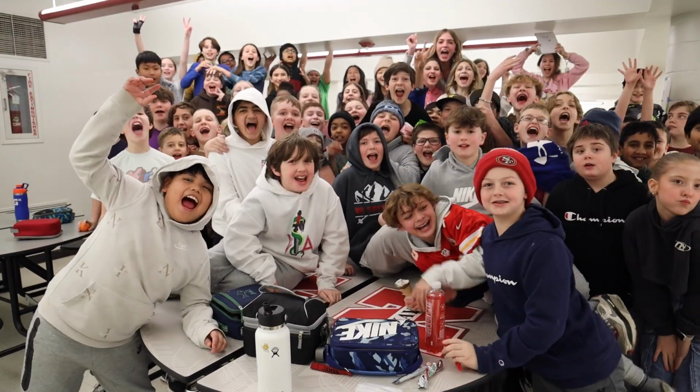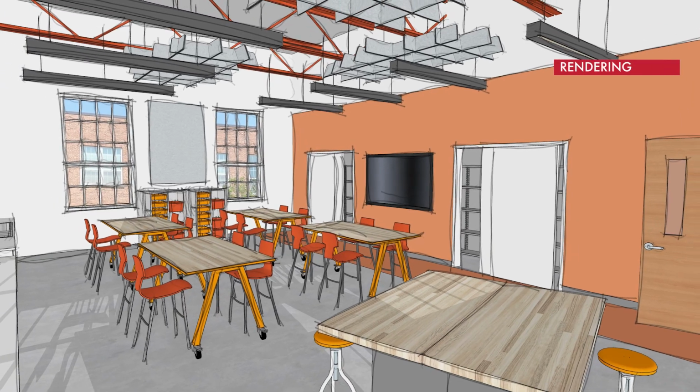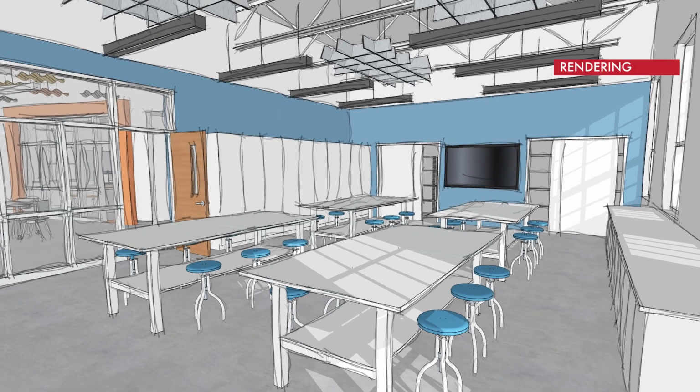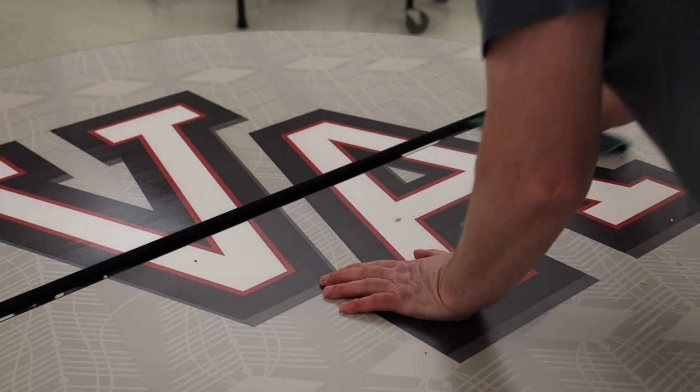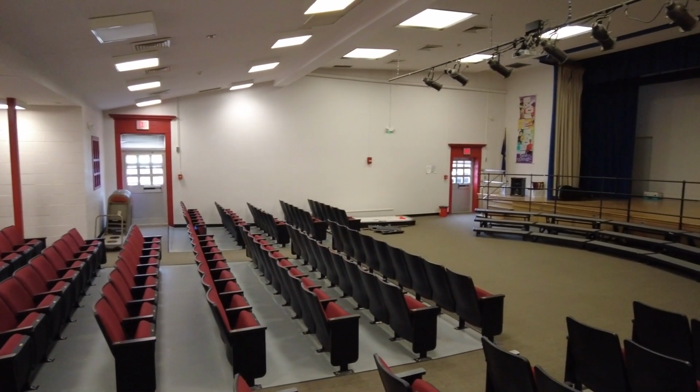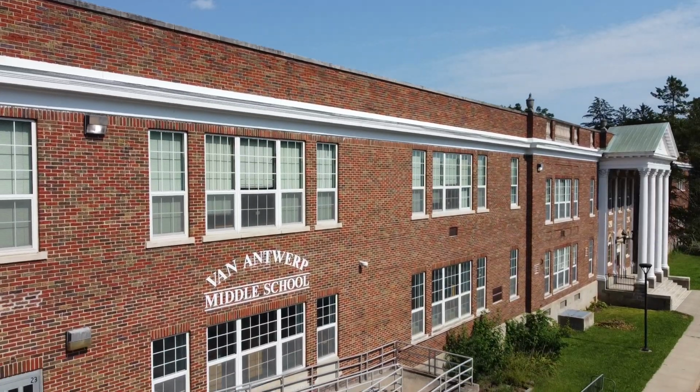We've got the energy and the ideas to do really great things with our 5th and 6th graders. We just need the space to be able to take our instructional programs to the next level. This project provides us an opportunity to finish the important work of transforming what middle-level education looks like.